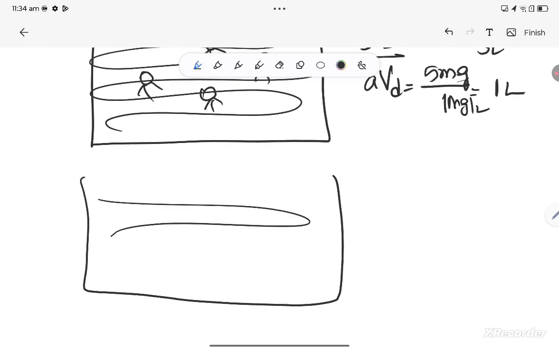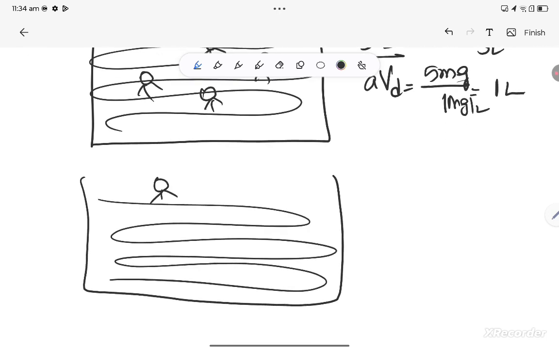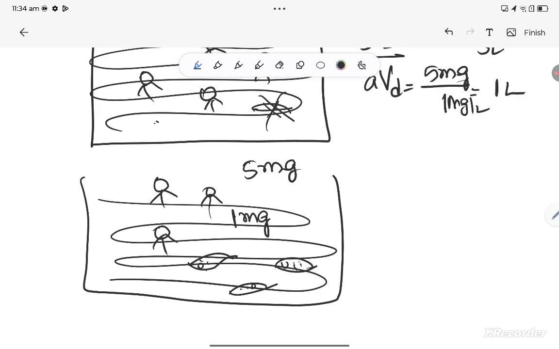Clear? Now let us take the same example. I have taken a beaker, added 5 liters, added the same 5 milligrams of fish food. But here in the first beaker there are no fish. Here I have added a huge number of fish. So even though I have added 5 milligrams, my fish have eaten around 4 milligrams of fish food. So I am left with what? 1 milligram only here. Am I clear?